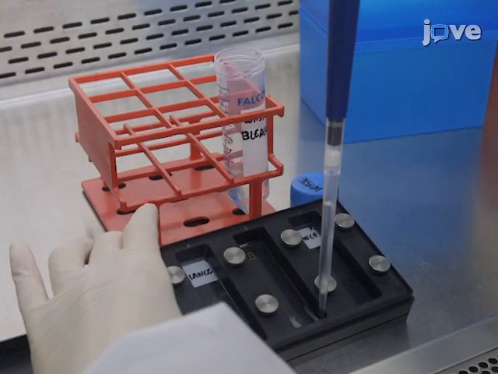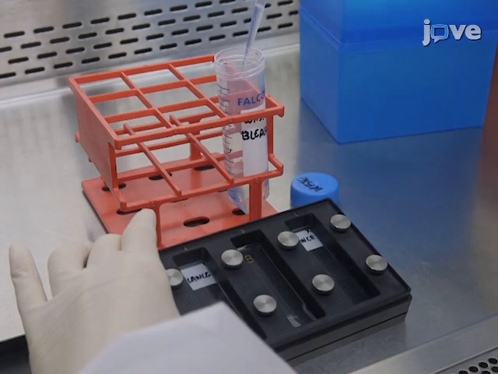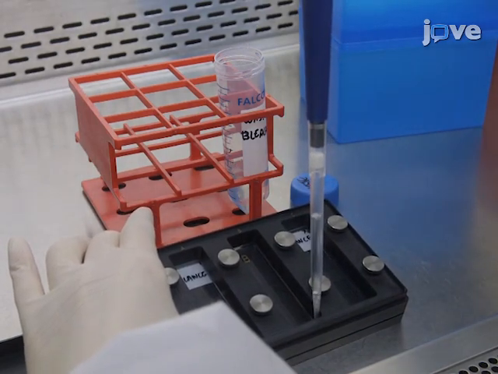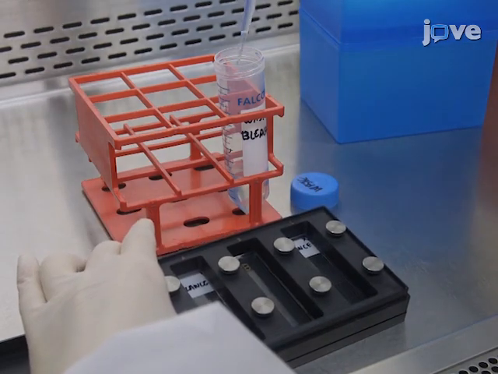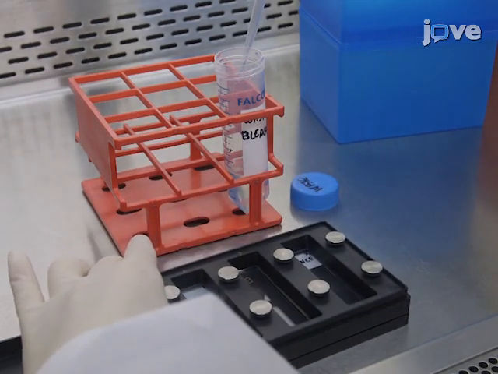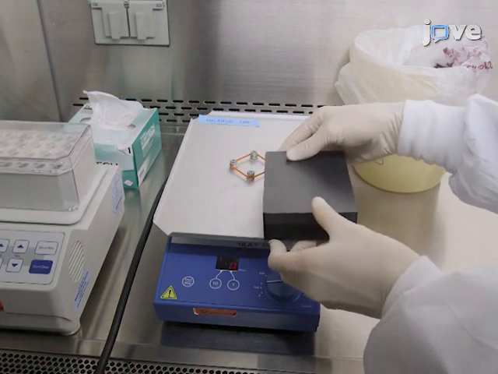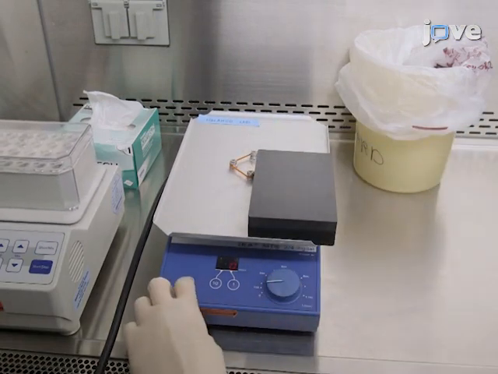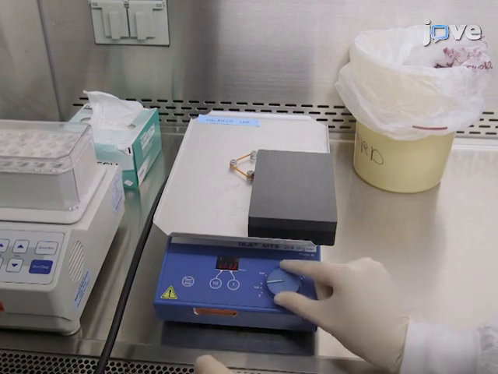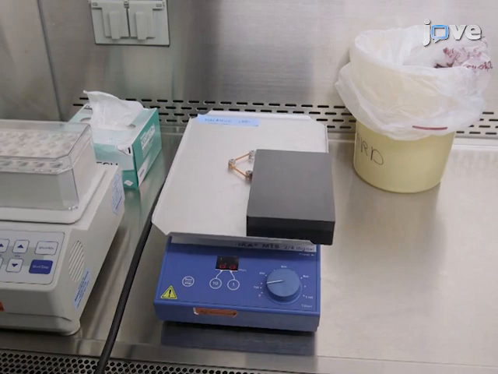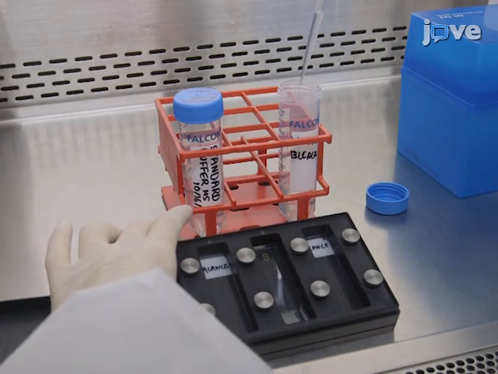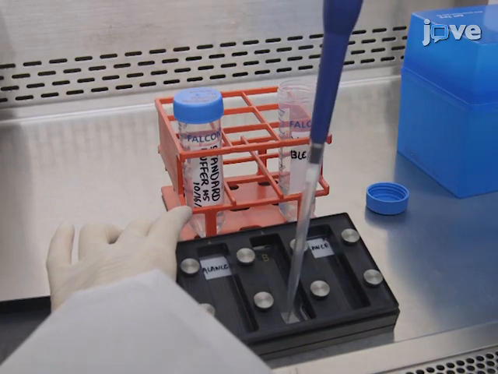Use a pipette to remove the secondary antibody by aspirating from the corner of the microarray chamber. Wash the microarray for one minute with 2000 microliters of standard buffer per microarray at room temperature on an orbital shaker at 140 RPM. Remove the standard buffer using the demonstrated technique and repeat the wash two times.